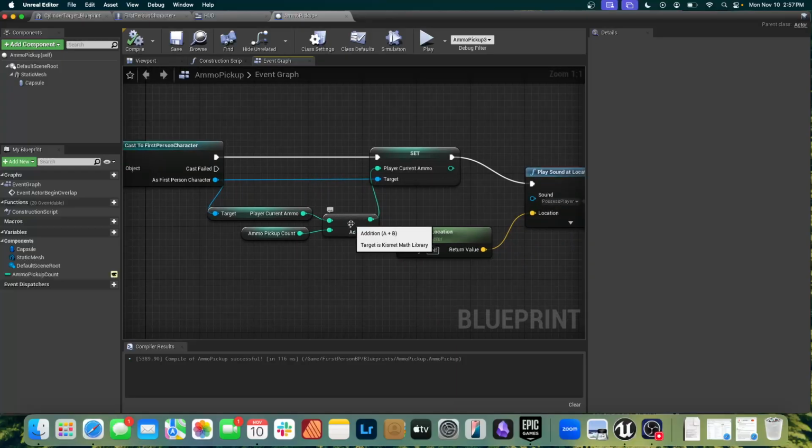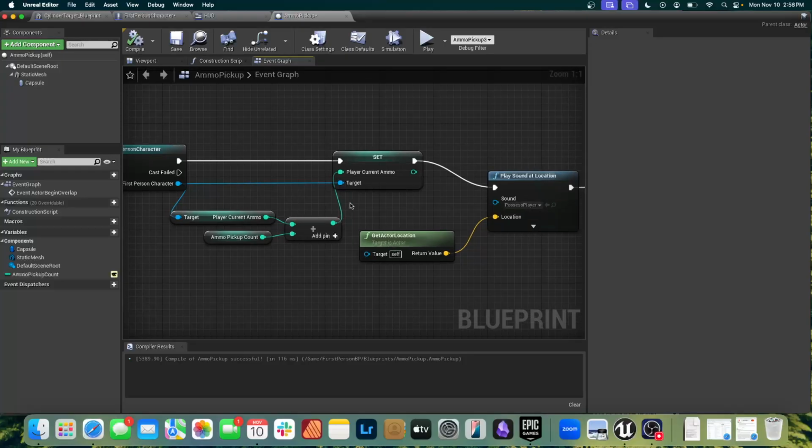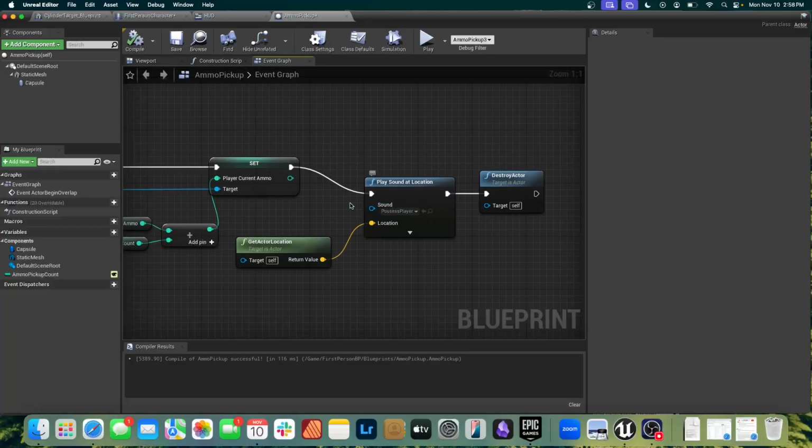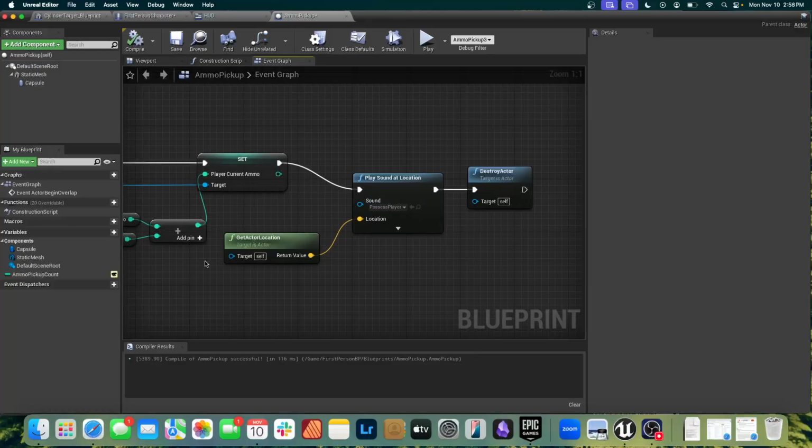So a modification on this would be like a health pack, or a stim pack for changing stamina rundown or something like that. So you change your player state and then you remove the pickup in some way there. So pretty cool stuff there for that.